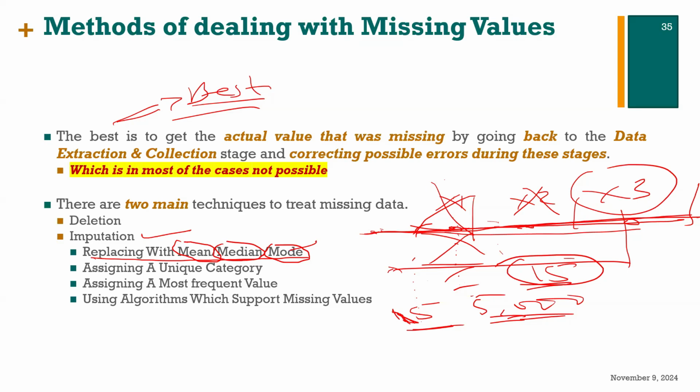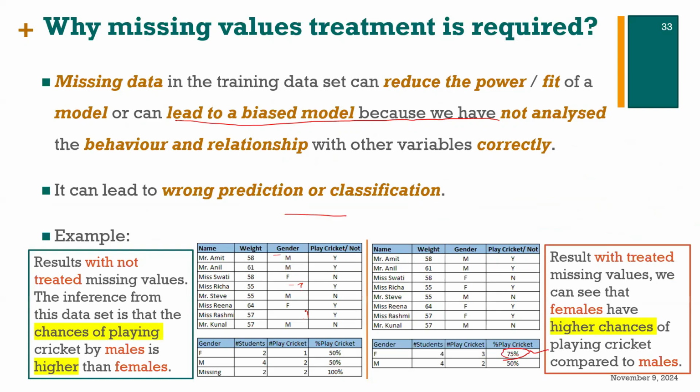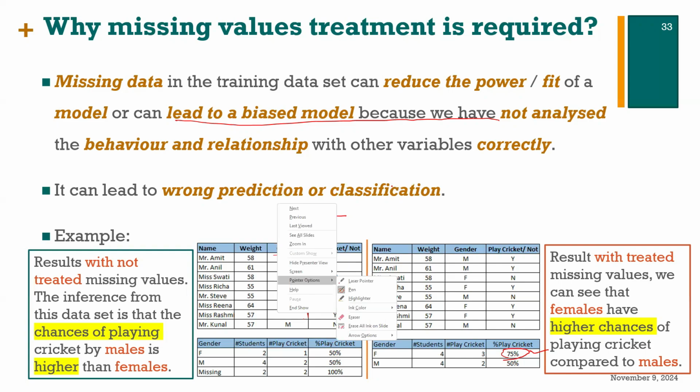This is one. In that case, we can look at the case we have here now. If you want to treat this one, you can see the mode here is M. So we are going to be fixing this one with M. This will be M, this will be M, and this also will be M, even though we can see that it's not correct.